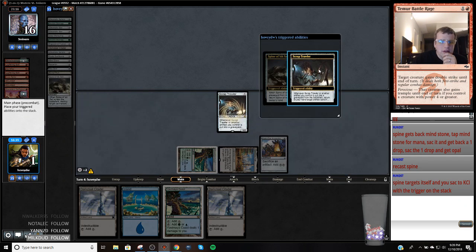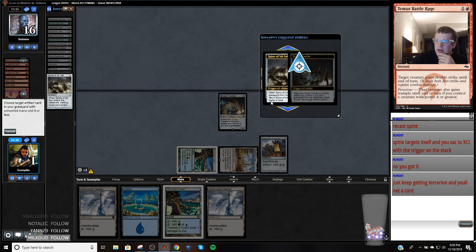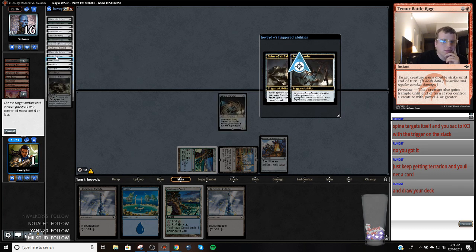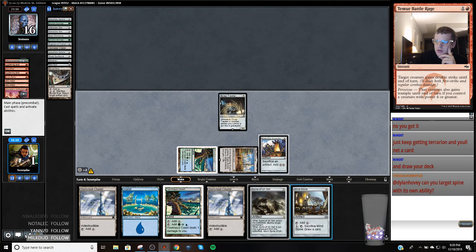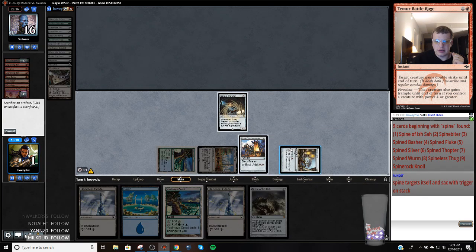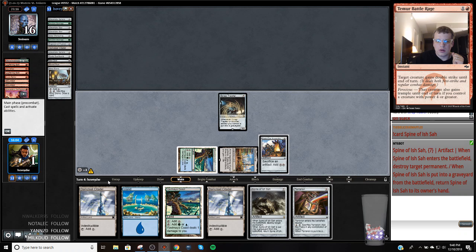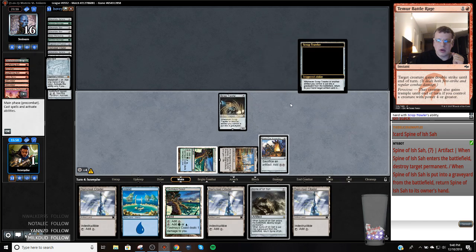So come on, let me make sure, how do I loop this? Oh, Spine targets itself. Okay. Oh, I got what you're talking about now. Mind Stone. I didn't know that. So let's go here, crack this, get back Terrarion, cast Terrarion, get this back, get back Mox Opal.